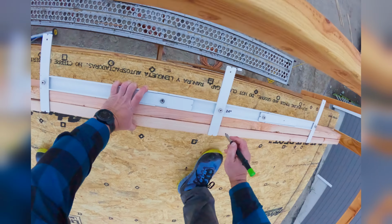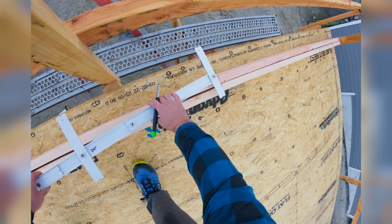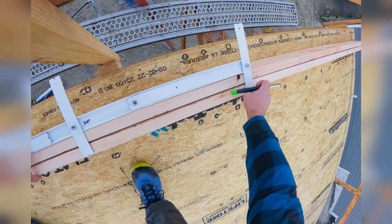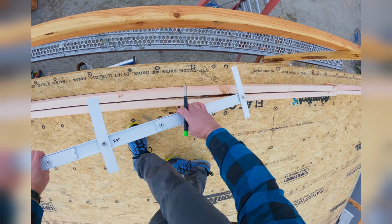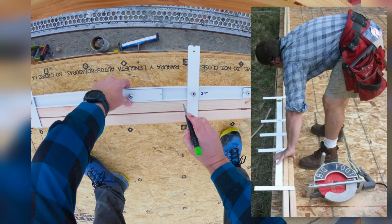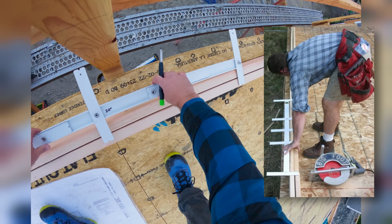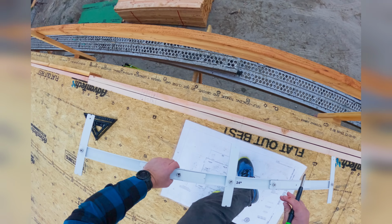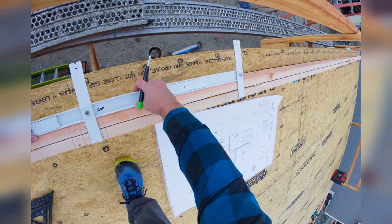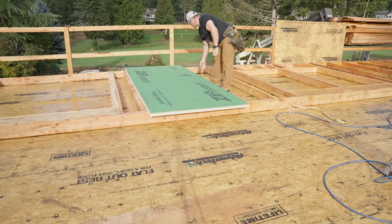Now, let's kick it up a notch, Emerald. Instead of side marks to our joists or our studs, like we showed previously in the video, I'm using the Bigfoot Tools layout stick. My other layout stick I've had since 2005 or 6. This is the new adjustable one. You can see I've got it set up for 24 centers. Okay, I like to lay out centers for my studs. Why? I will show you that in just a moment. Basically, it's so that I can center the sheets.